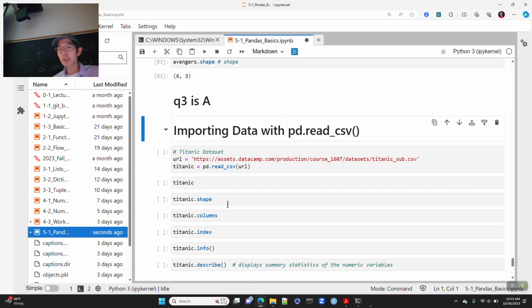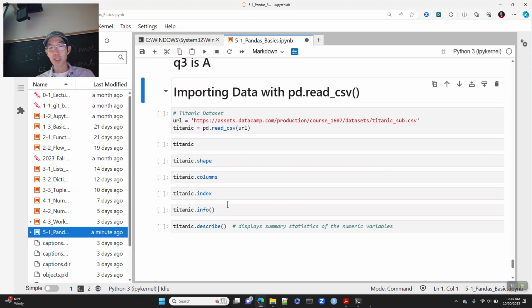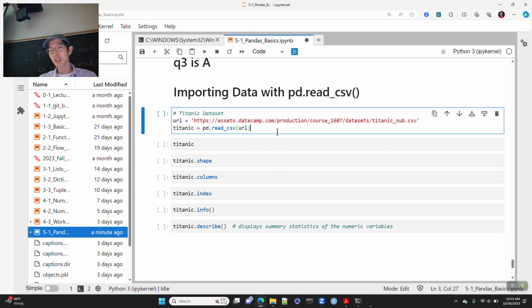Probably the most common way of getting data into pandas is reading in a CSV file. So there is a Titanic CSV file, and you can specify a file on your computer, like a local address.